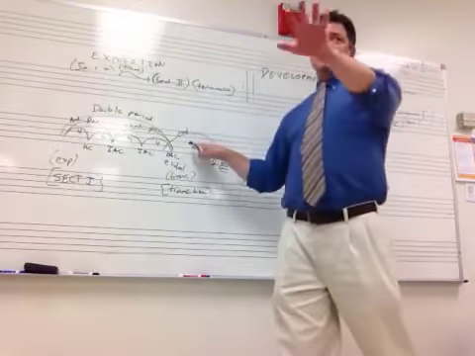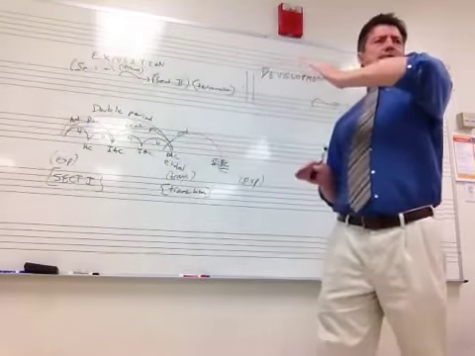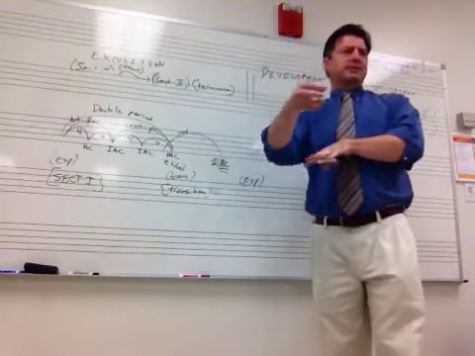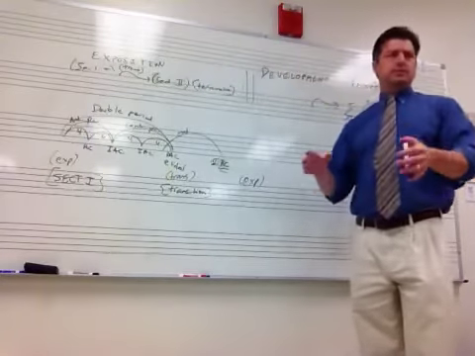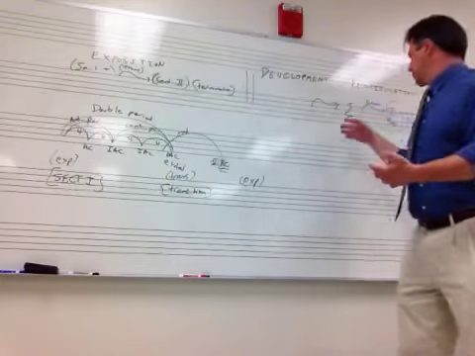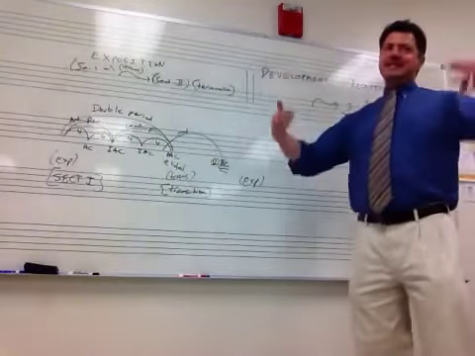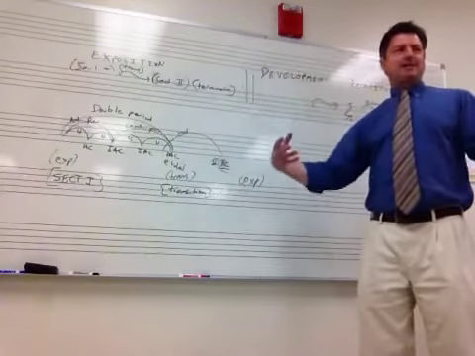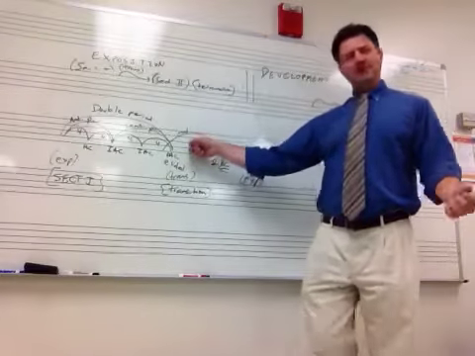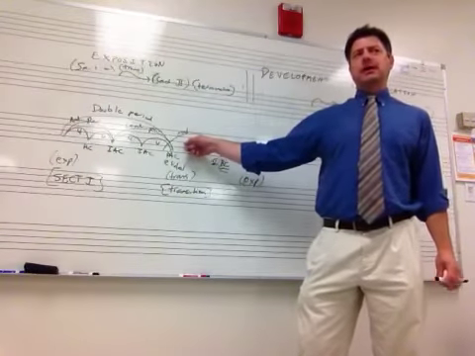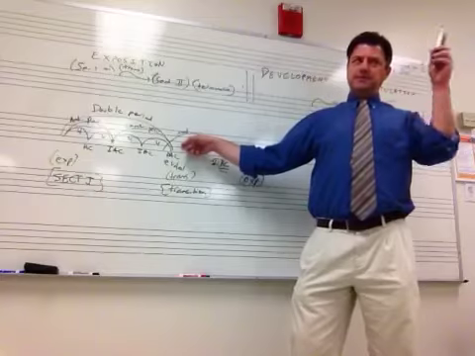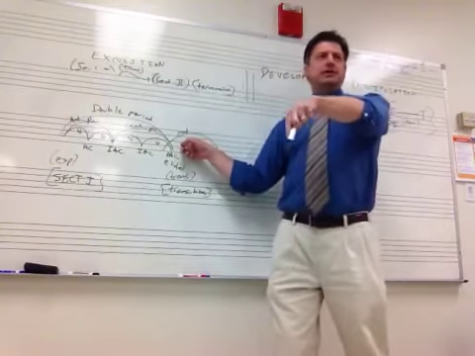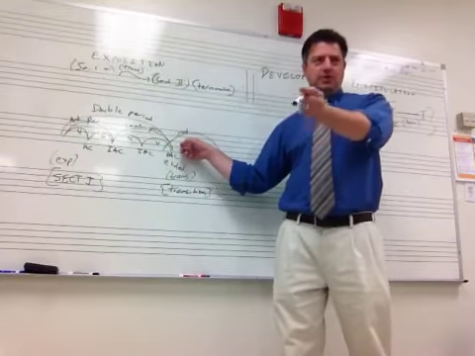Because again, in sonata form, we do not change key signatures. We leave the key signature through the whole piece, typically. Late romantic pieces might begin to change key signatures, but the classical norm is that you don't, because the idea is we're reconciling this at the end. This piece is in the original key, even if we deviate in the middle. We are coming back, and so we don't change the key signature. So invariably, there have to be some accidentals in here. Now, if you're modulating from the minor to the relative major, you may not need accidentals to do that modulation, so that could be an exception.